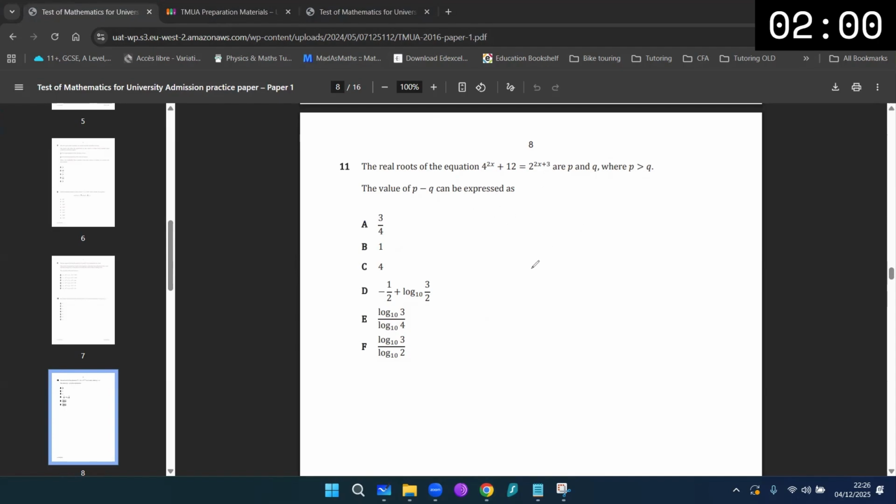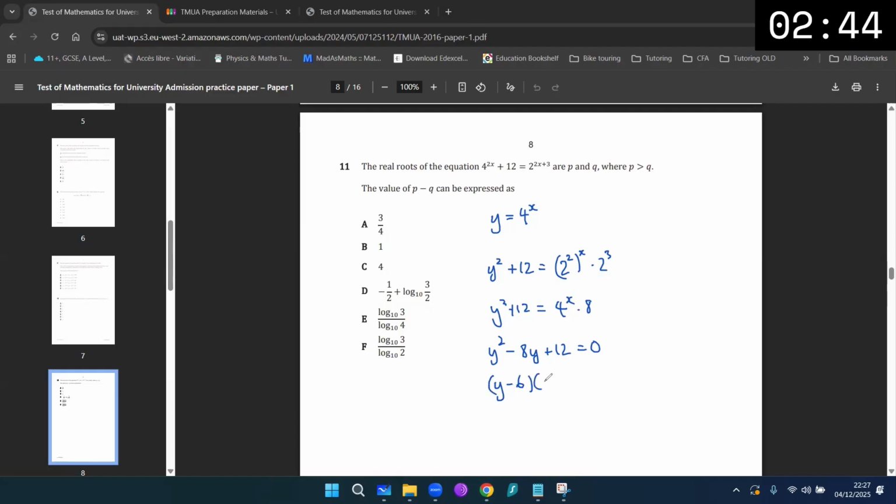Okay, so I can see that this is a hidden quadratic, right? Pretty familiar with that, in the variable y equals 4 to the x. If we just make that change of variables, it'll be y squared plus 12. And this thing can be written as 2 to the 2x times 2 cubed. So it'd be y squared plus 12 equals 4 to the x times 8. So y squared minus 8y plus 12, by just replacing this with y and taking it to the other side. Pretty sure this can be factorized easily.